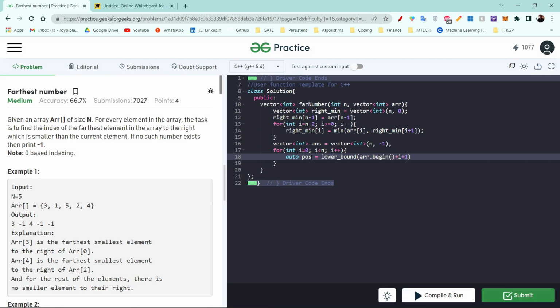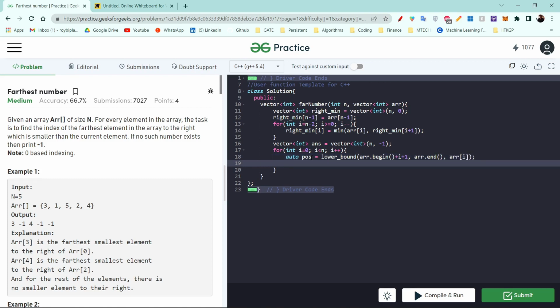Obviously we will not get any such element, isn't it? So where will our pointer be? If we use the lower bound function, our pointer will point to that first element. So let's implement this, and along the way we will understand the question.